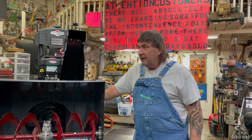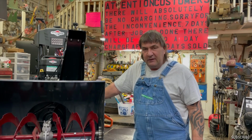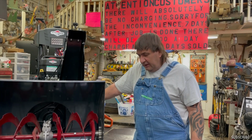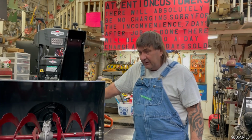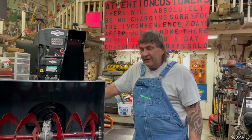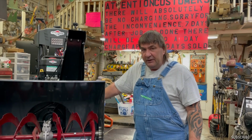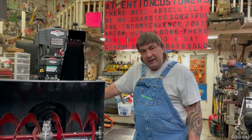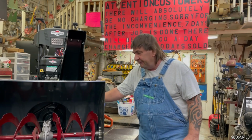Today we're working on a Briggs and Stratton snowblower. It's an S1227 model. It has a 250cc Briggs and Stratton engine on it. It's basically brand new. It's only been used once, like 2 years ago. We had a big storm at the beginning of the winter, and that's probably the last time we had a big snow. So the gas in here sat for a year, year and a half. So we're gonna go ahead and take the tank off, clear it out, take the carburetor off and boil it out. So hope you enjoy the video.